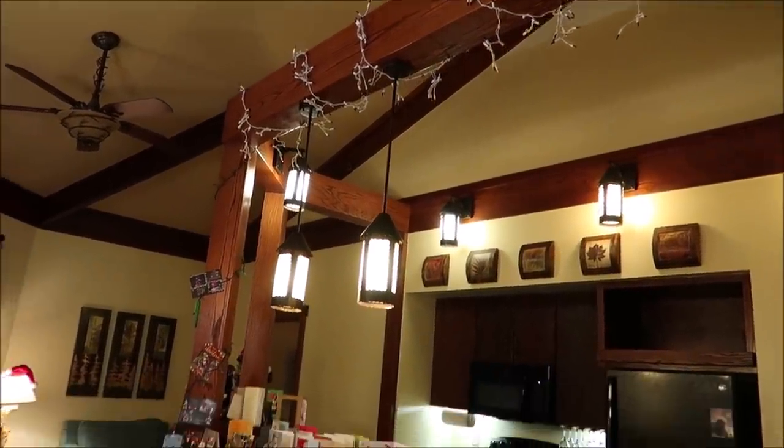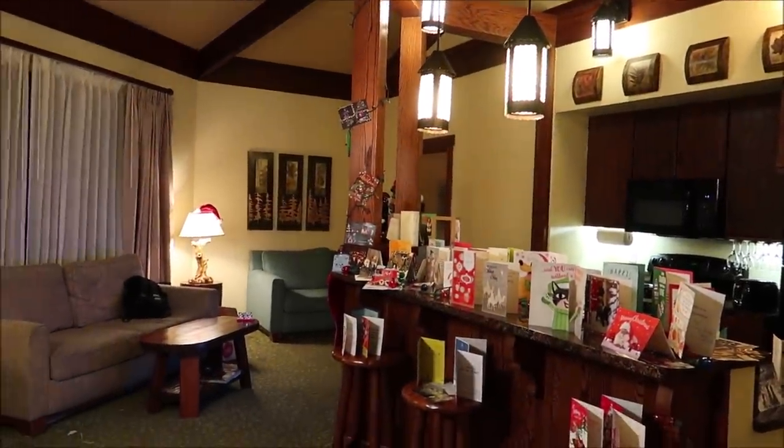Today it's just about the holiday season, decorating and getting all warm and cozy, that's what today is all about. But now I shut all the lights off and like I said, we're gonna go explore the resort a little bit. It got super dark out. I mean, it's getting dark at night here in Florida earlier and earlier. I think it's 6:30 now. It took a while to decorate and I was really comfy in there, but now it's dark out.